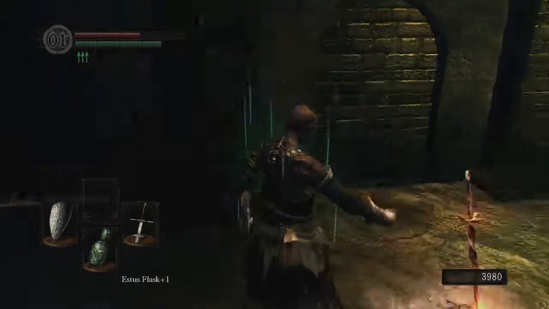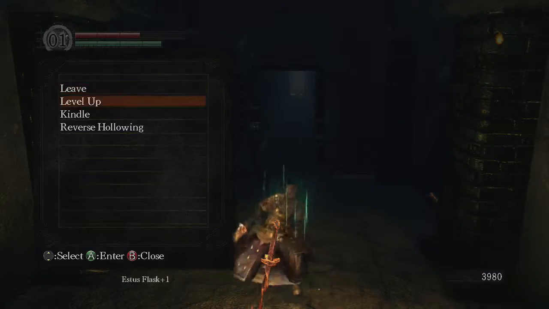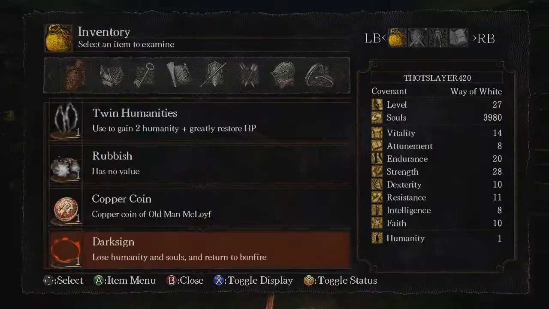I'm gonna light this bonfire, throw in a level. How am I doing on time? Oh yeah, doing pretty good. Oh, I can't put any levels in? I'm level 27, so fair enough. Levels are getting expensive already.